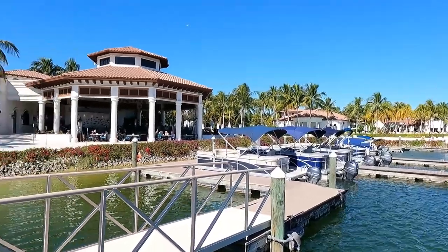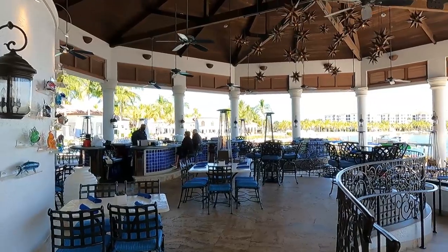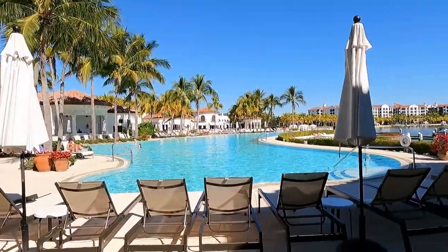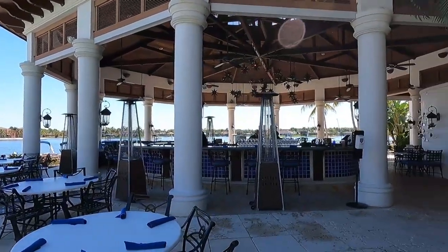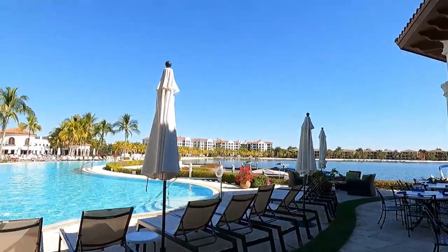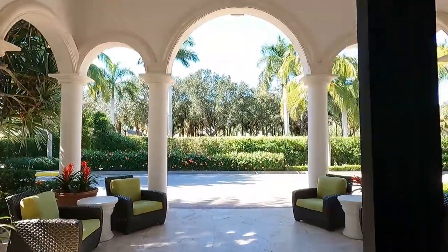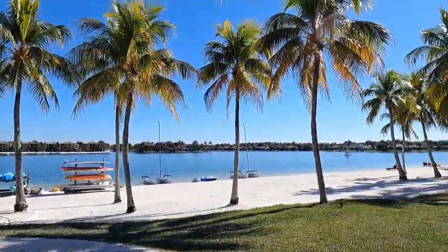Those are the Mirasol units looking back at the clubhouse and the restaurant. How is this for outdoor dining? Take a look at this resort-style pool overlooking the main lake — really nice. And then it has a dedicated bar here facing back towards the resort pool. You can also have poolside service. This is really one of the most luxury communities here in Southwest Florida. I'm just going to walk back out here and do a quick bunch of shots so you can get another sense of the beach area, and then I'm also going to show you the tennis court.